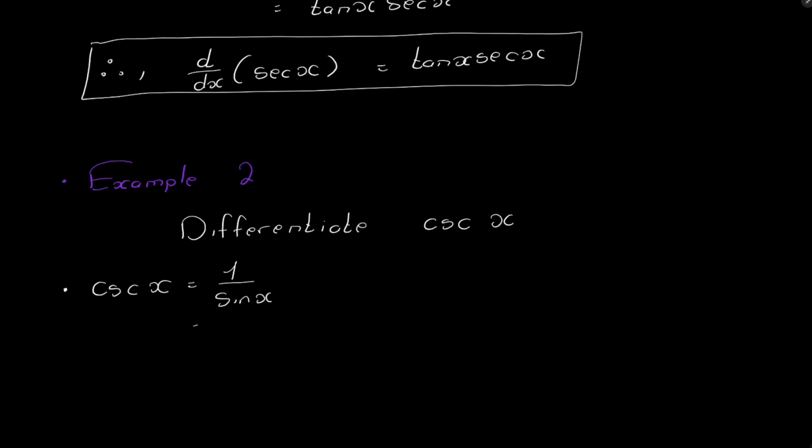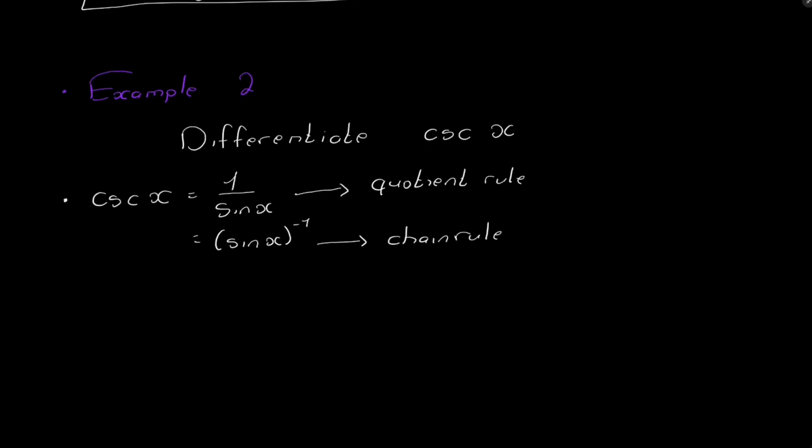Just as the previous question, there are two forms in this case. Recalling, the first form needs us to use quotient rule because it's a fraction, and the second form requires us to use chain rule because it's a function of a function. So in this case, what do you think we should use?